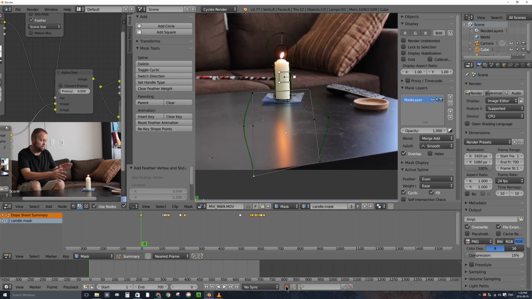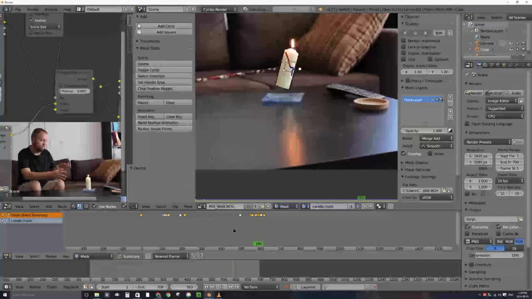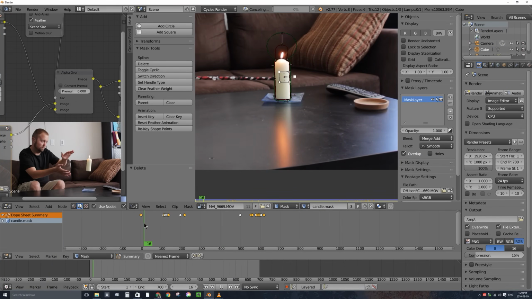If I have record turned on and I do it, is that going to fix it? Let's see if I can scrub through now. No, it needs to be done at every single one of these keyframes. I'm not going to do that. Let's go ahead and make another mask, which means our nodes will have to get a little bit more complicated, but so be it. With my mouse over one of these points in the static mask, I'll press L on my keyboard to select all of that, and I'll press X on my keyboard to get rid of that part of the mask. So now we have a functioning part of our mask that just is the candle part.